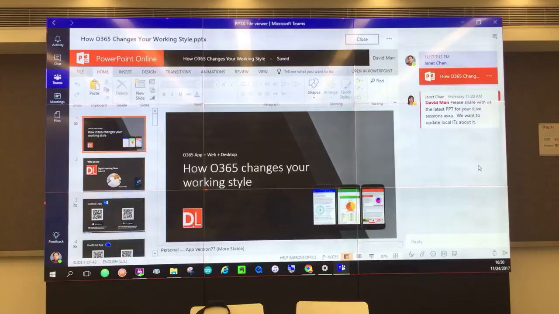friendly. Because I have heard there are so many complaints from people on the usage of SharePoint. The reason why is because the SharePoint user interface is not user friendly. This is the complaint. However, after the migration to Teams, I find that the user interface is much easier to use and much more user friendly.